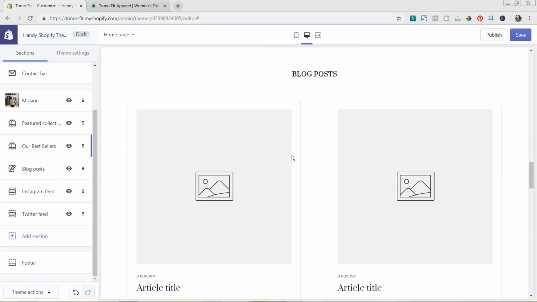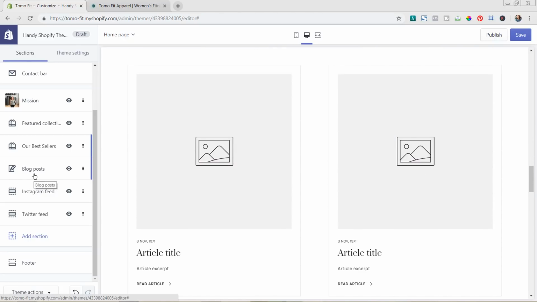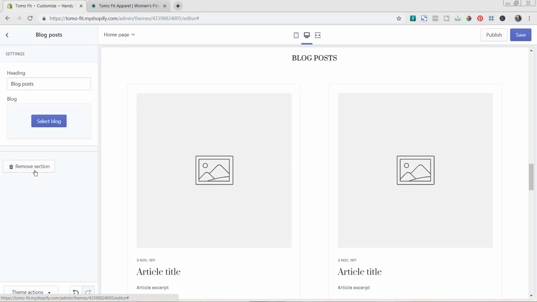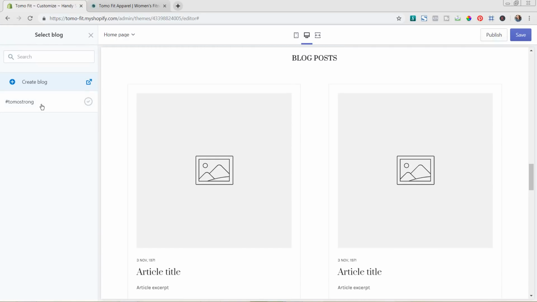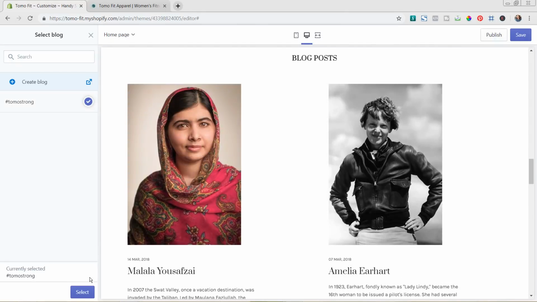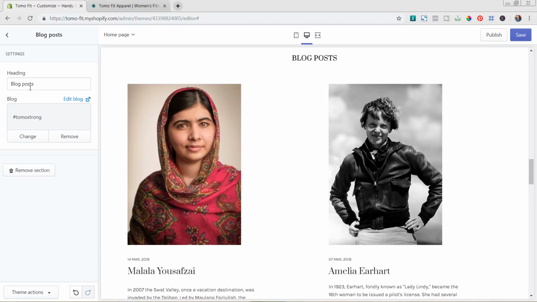Next is the blog post area. And so let's click on into the blog post, and we're going to select the blog. So we have one that's called Tomo Strong, and I'm going to select it. And here I can come in and actually type in what I want this title to be up here.